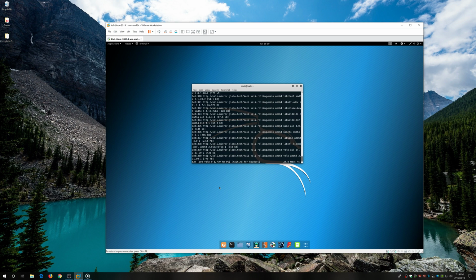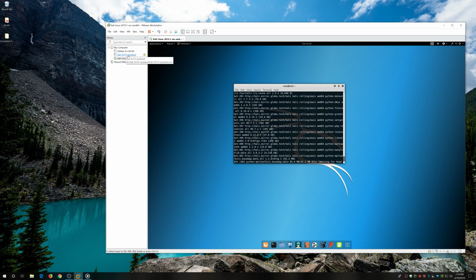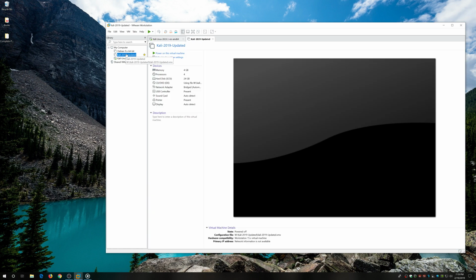Now, I do a full clone. This Kali is a clone of this original ISO. And the reason I do that, where I go into the manage and I go clone, is because when I've set up a machine and I have it all the way that I like it, I don't go and do any exercises or any war games or any CTF and then install a bunch of stuff.